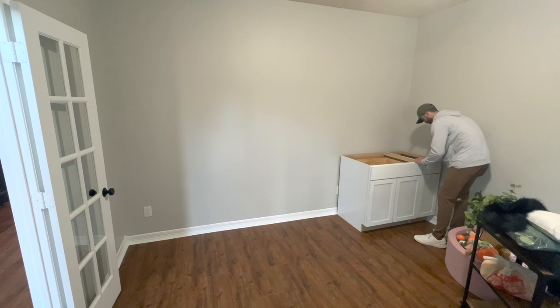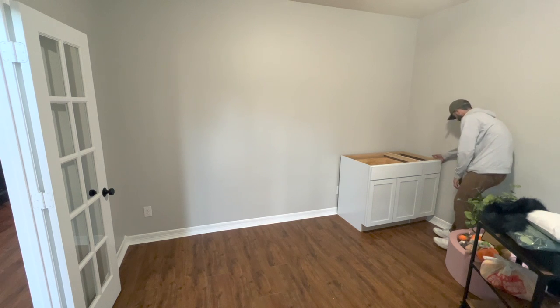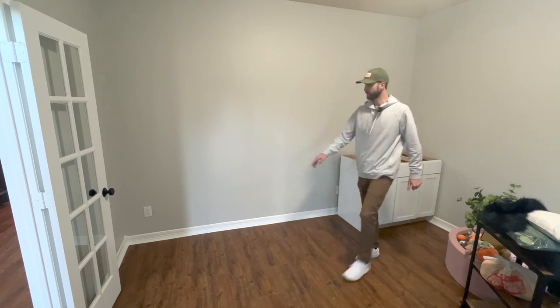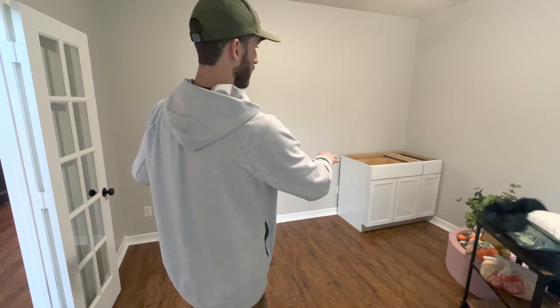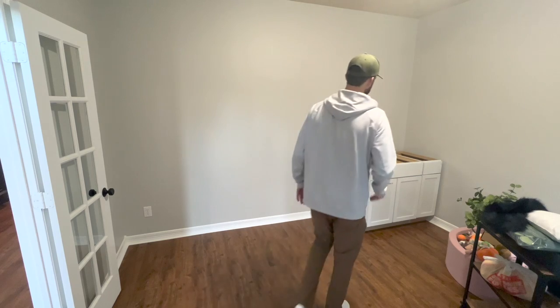I'm thinking that the floor isn't straight. Yeah, so I'm just gonna have to shim it. It seems like as I get closer to the walls, it's bowing or something. That's great.